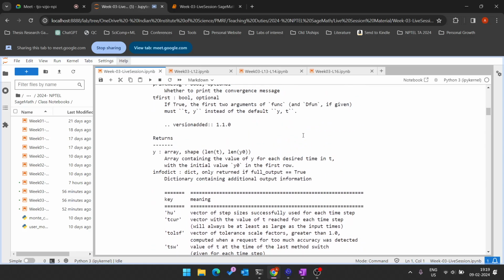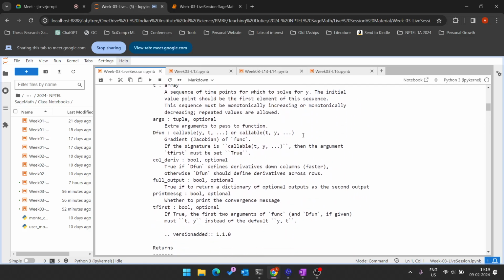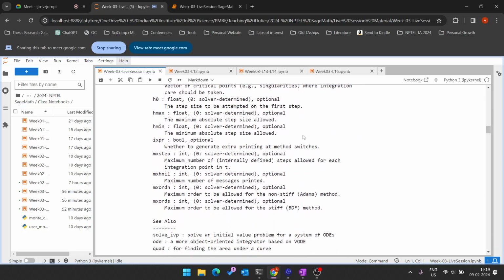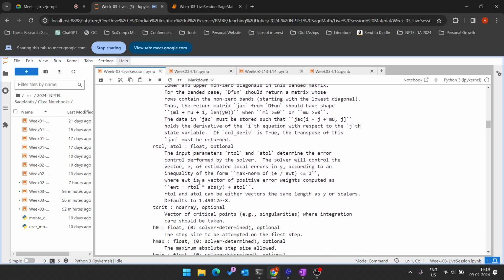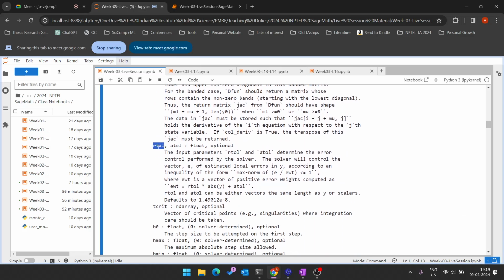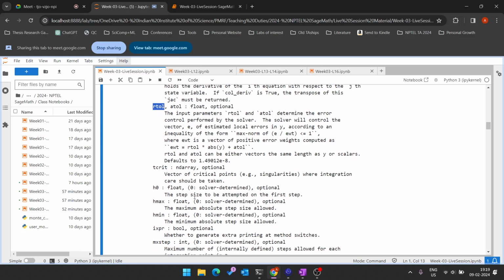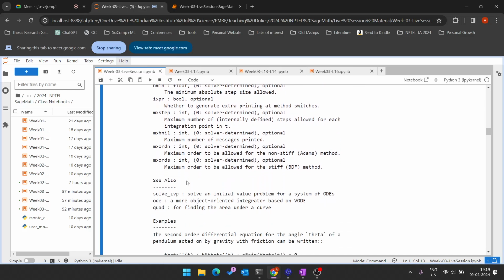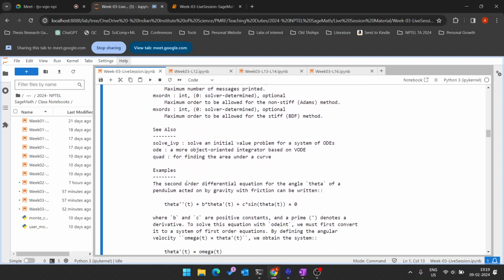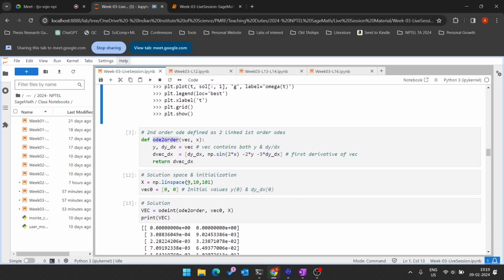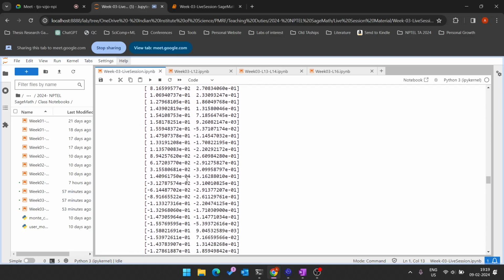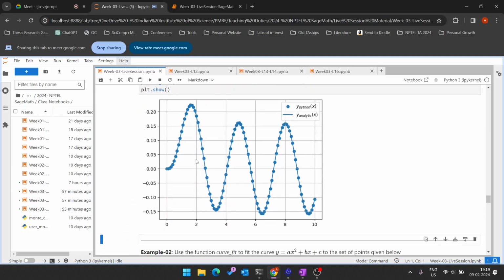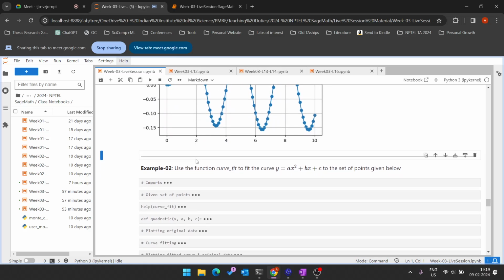There are a lot more parameters here that you can play around with. So, there are these extra parameters which contain how much should the tolerance of the solver be, what should be our attempted step size, minimum and maximum of those step sizes, and so on. So these can be played around with if suppose whatever we are trying to solve, we do not get the solution straight away, but it's a pretty decent solver. As you can see, a very complicated function also has been solved within seconds by Python.